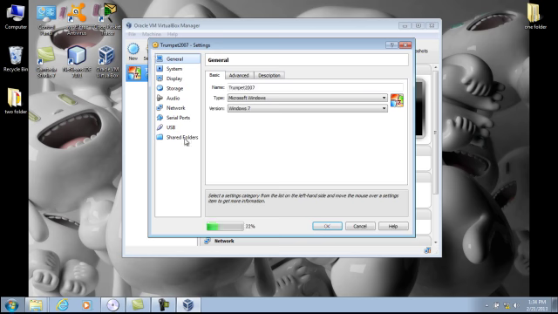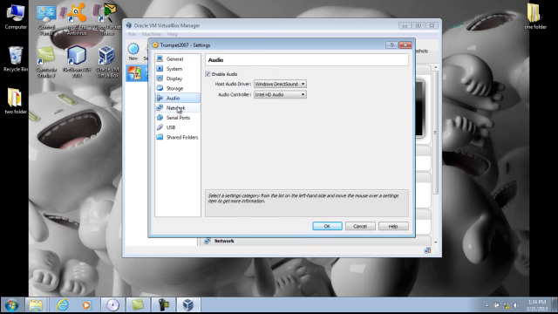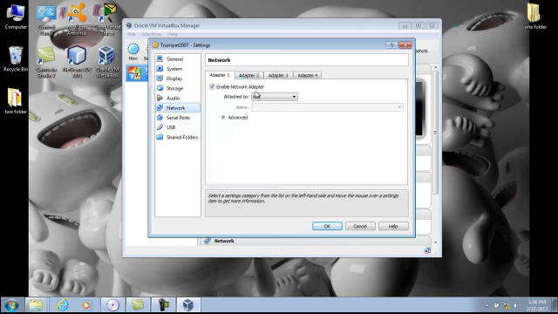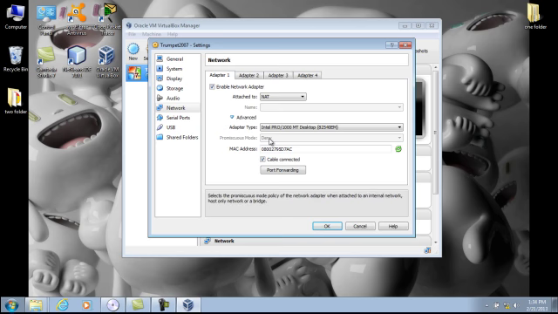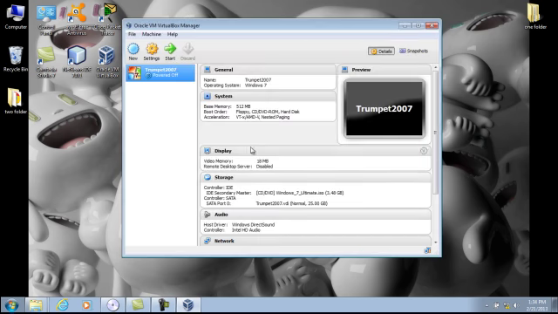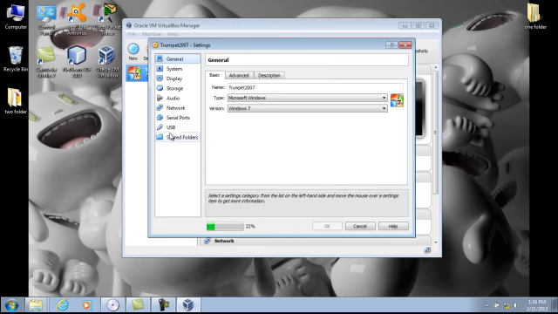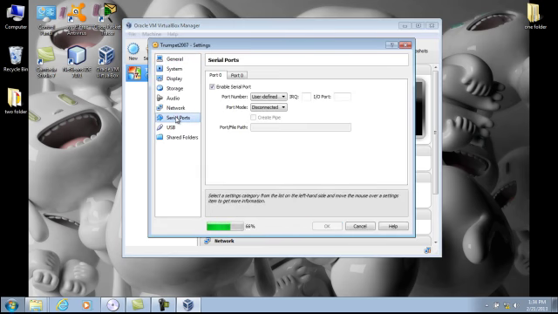Then we can go to the network, where the network adapter is, and we're going to go to advanced, use the Intel. Again, look at the serial ports.